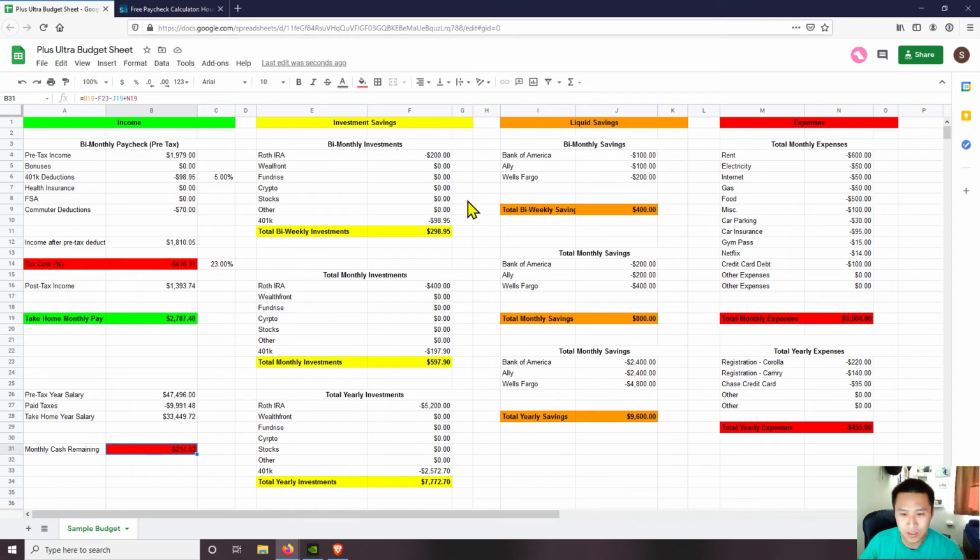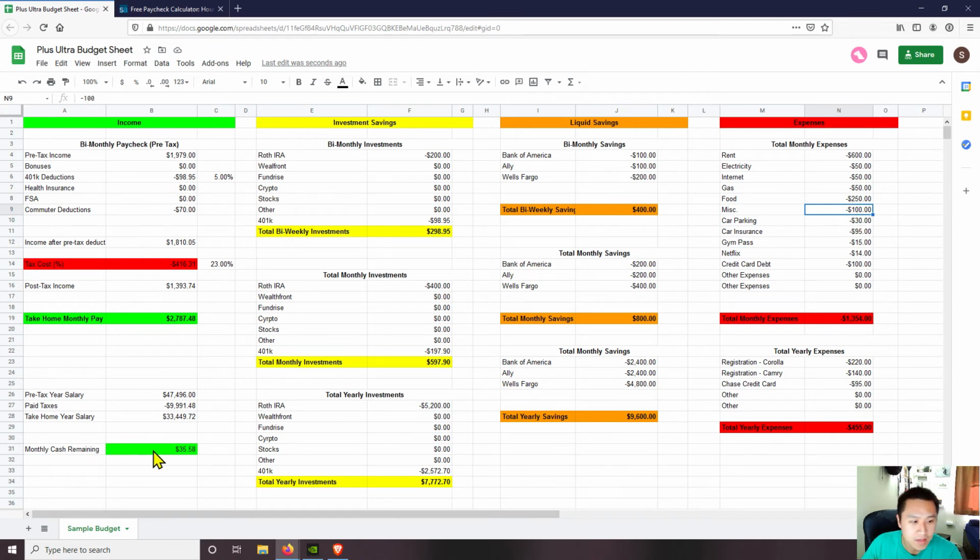And I'll get to the allocation of the money in a bit with the liquid savings and the investment savings. But even if I see this in the beginning, something has to give. And so you saw how I had an increased food budget of minus 500. That's where I know that I must decrease that food budget and perhaps go back down to only spending $250 a month.